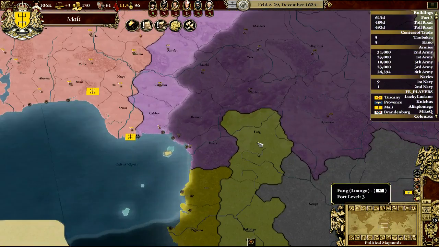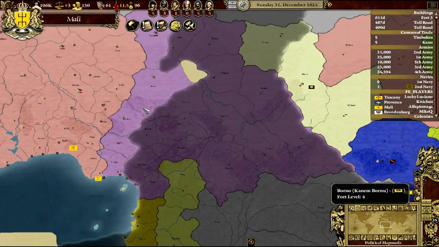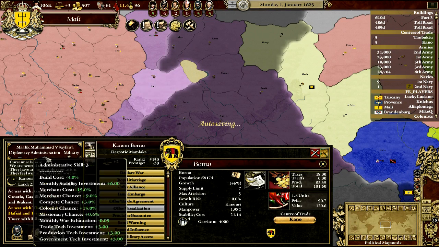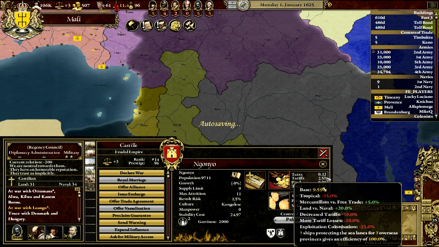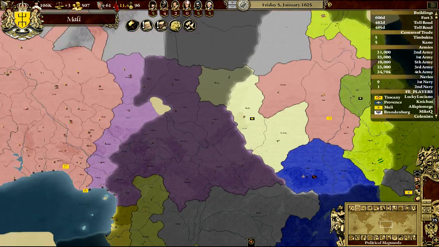Meanwhile, Kanembornu has signed a peace with Castile and Loango, and I'm even a bit more tempted to attack them because they have the worst possible leader ever. So do the Castilians. Can you say that, Castilians? Well, the people of Castile, who have a Regency Council at the moment.